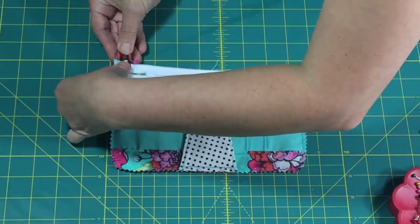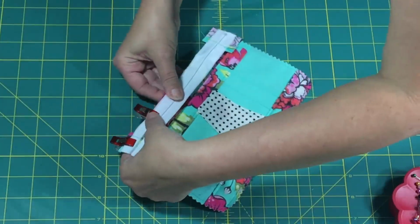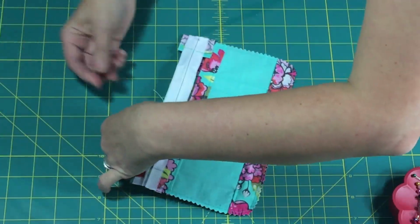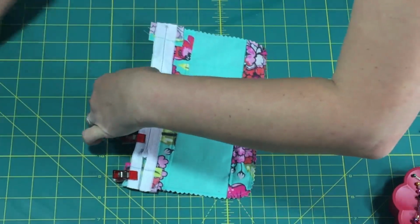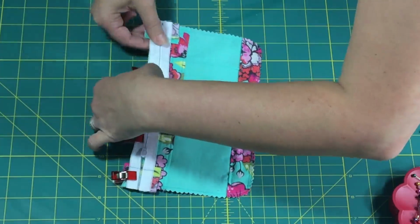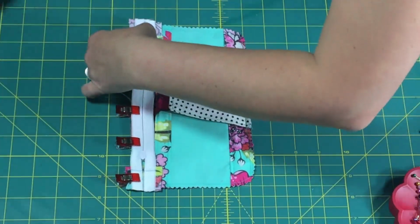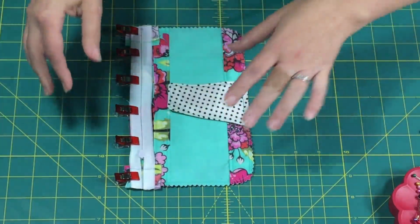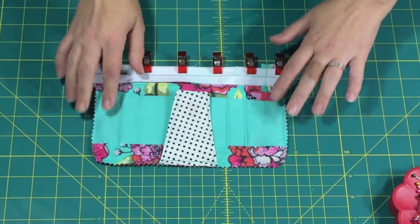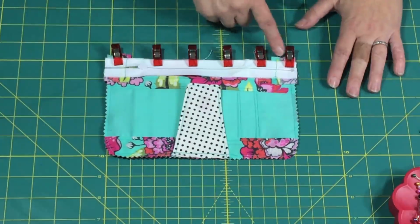I am going to tell you too, pinning is super, super important. No matter how many bags and how many years you've sewn, pinning is super duper important because you can get off just a little teeny bit and it can mess up everything. If you've got it all pinned and you're pulling your pins out as you go too, you know that you can do one little step wrong and it messes up the whole bag. So pinning and pressing are super important. So there we go. We've wonder clipped this right here.